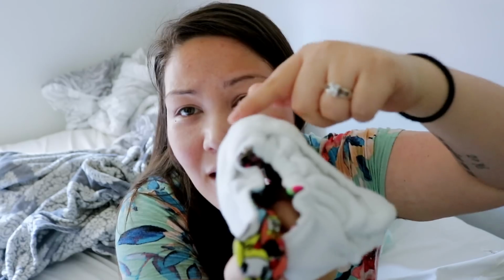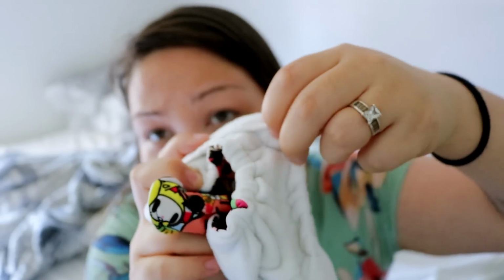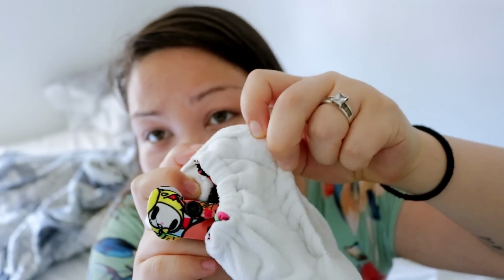But if this diaper has poop on it, you're not going to be doing this to make sure that it stays in this position so it can wash and get cleaned. But this is the only way that I found that I could wash it without having poop crusted on it completely. But even then, look at this. See if I can get this to focus real quick, guys. Poop will get stuck under there.